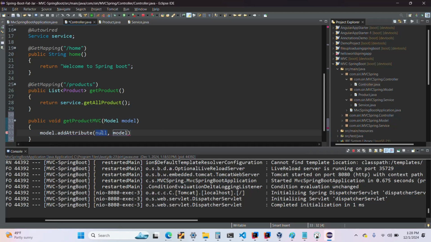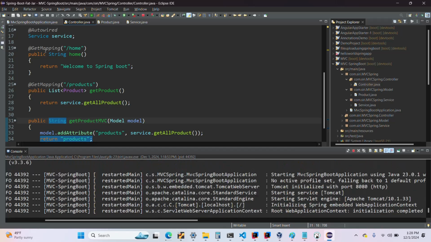So let's name the attribute name as products, and the attribute value is something which we are fetching from this method. Once it is done like this, we are going to return a string, because we are returning a string, the return type should be string.